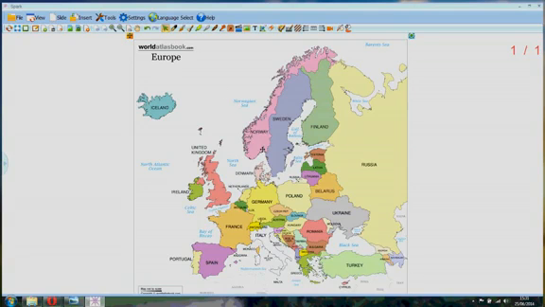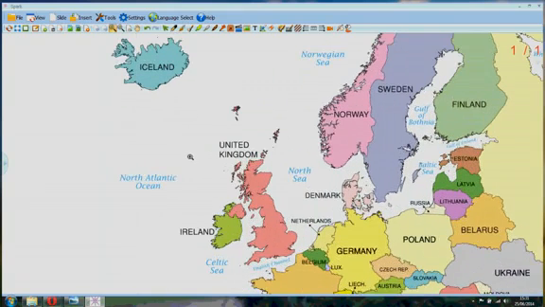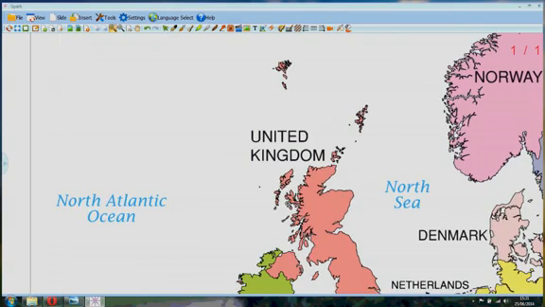We might want to look at individual countries in Europe. So I'm going to go to the zoom in, click on there, come back to my image and click over it. Let me just check that's on. Each time I click, it's going to get bigger, and that's going to take it to a size where we can think about looking at one country at a time. Now, if I was at my touchscreen or board, I could just hold my hands in a claw-like fashion and use that to swipe the screen round.